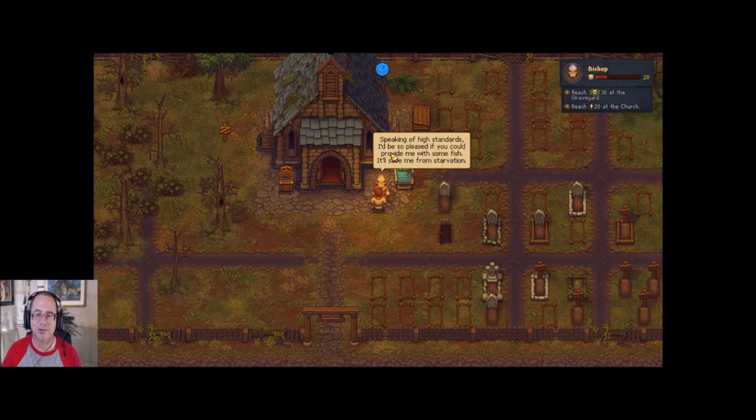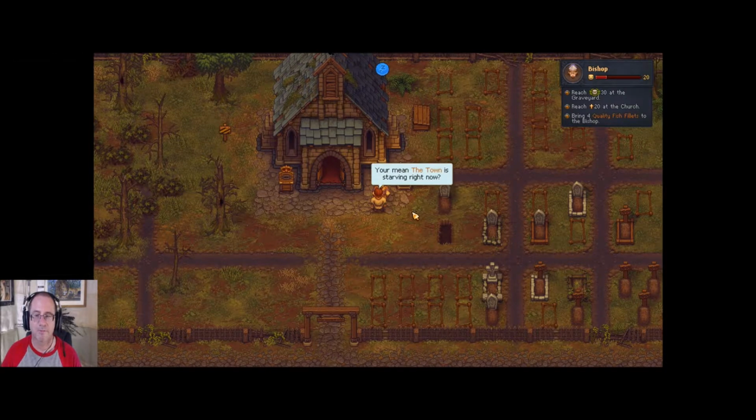Speaking of high standards, I'll be so pleased if you could provide me with some fish. It'll save me from starvation. And not just any fish, I need a quality fish fillet. I believe you can find that kind of fish near the waterfall. You're mean the town is starving right now? You mean. No, I can't eat meat. And as for the fish from the town harbor, well, no thank you. Not with that rotten ship of the dead half floating there. So, you're my only hope. I think I've started losing my hair on account of my bad diet.